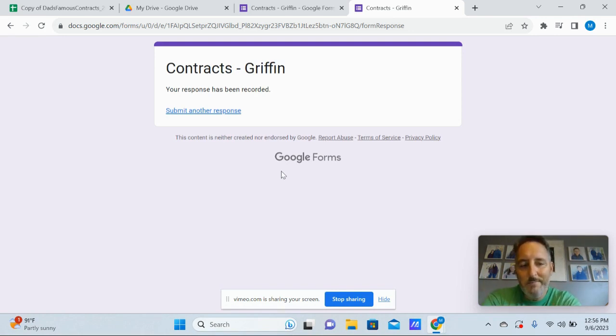Once the contracts have been assigned, then I'm able to create a note on every player's player card that'll say on the player card when their contract expires. So that way, if they get traded to somebody else, the contract goes with them. You know, if you trade for somebody that has a 2027 contract, you trade your player that has a 2025, then those deals go with the player. So if you trade for a 2025 player, you're getting a 2025 player. If you trade for a 2027, so on, you're getting a 27.